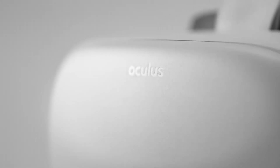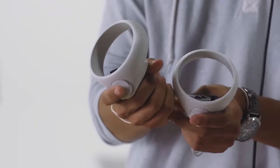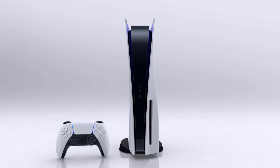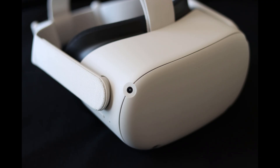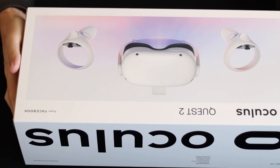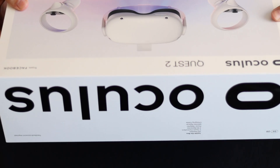They also stuck to similar textures for the materials — there aren't really many glossy pieces here, which helps make that material contrast more visually subdued. If you look at the PS5, it's super glossy black against matte white, which is about as high contrast as you can go in terms of color and finish. There are probably good functional reasons for making the Quest 2 more of an off-white as well — it won't get dirty as easily. The matte black touch points around the edge of the headset and on the controllers will help keep the device looking clean, so this was probably as much a functional constraint as a visual one.